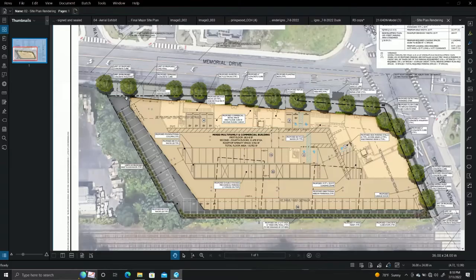And then the second variance is a rear yard setback variance. 20 feet is required, and on the plans, you can see we have 18.4 feet to the edge of the property. It's just in this one location right here. You can see roughly the 20-foot line kind of traverses just outside of these parking spaces, and just this corner of the building kind of clips that, and that's the part that encroaches into the rear yard. It's actually 8.4 feet to the Neptune border as well. But once again, the intent of this is met.